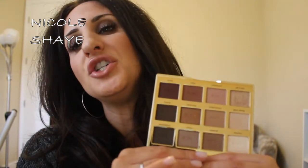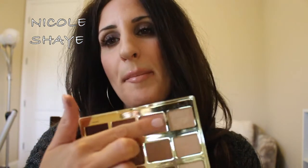I have to actually start using it more because it just sits in my palette collection and I use what I'm used to. But the shades in here, like this Funny Girl shade and Rocker, these two right here are the most beautiful lid colors. I'm running out of space to swatch, but they're right here. They are so beautiful. And then you have your Sweetheart shade here, which is more like Ho from MAC. And then you have Smarty Pants and Flower Child, which are just gorgeous crease colors.